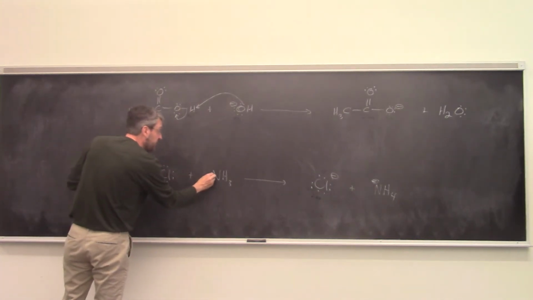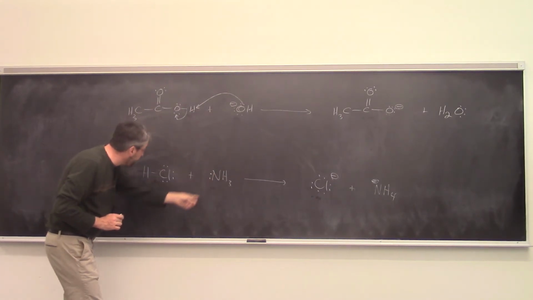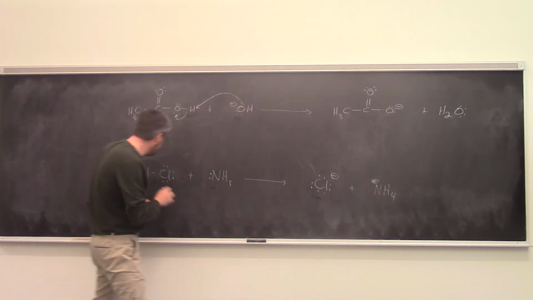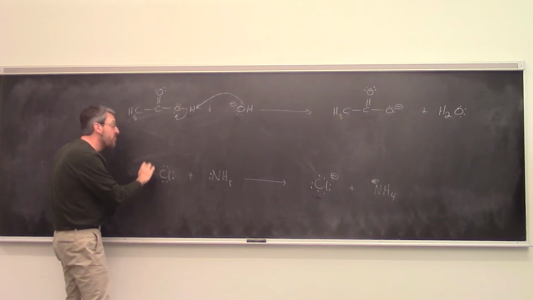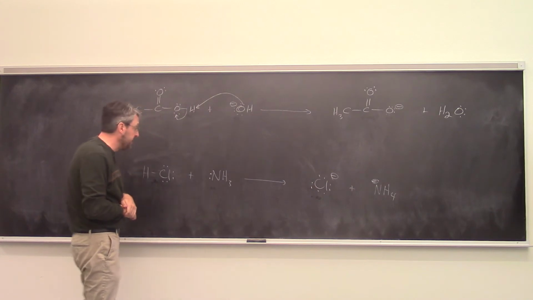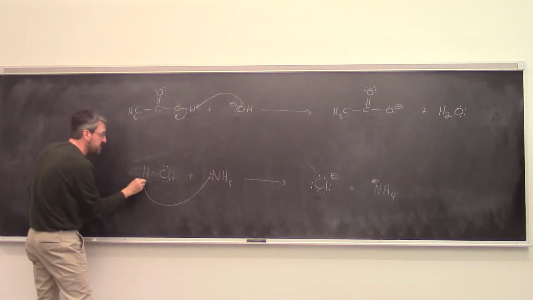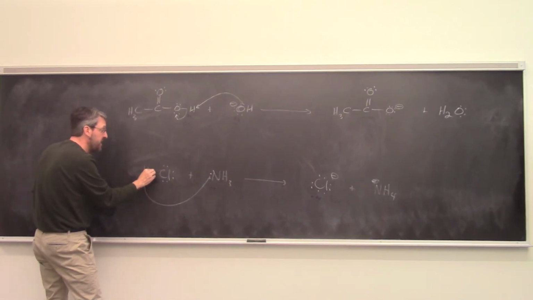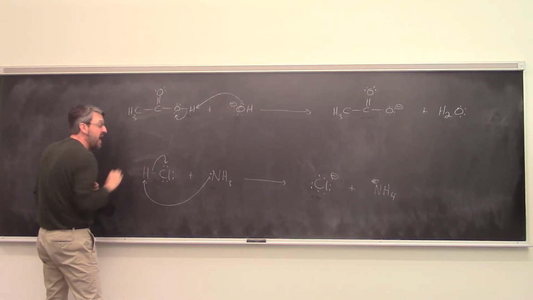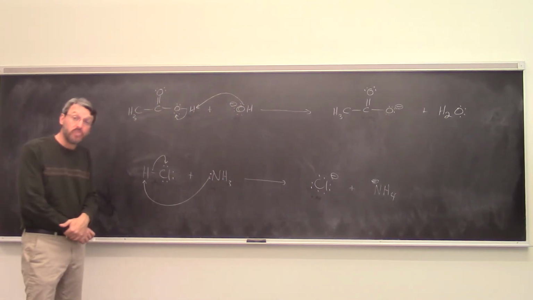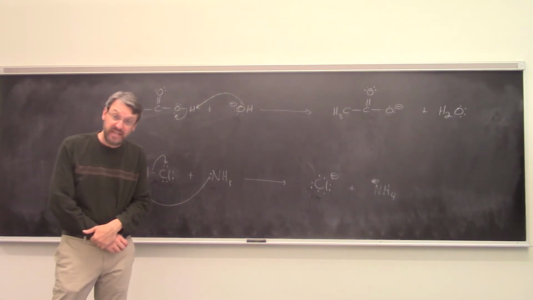Likewise down here, if we looked at the same thing, we're going to use this pair of electrons from ammonia to form a bond to this hydrogen to make that fourth NH bond. And this bond between H and Cl, those electrons will get left behind as the fourth lone pair now in our Cl minus. So if we wanted to draw this as a mechanism, again, this lone pair is being used to form a bond to H, and this bond is staying behind now as a lone pair on the chlorine. So that would be the Lewis way to look at this reaction, okay?